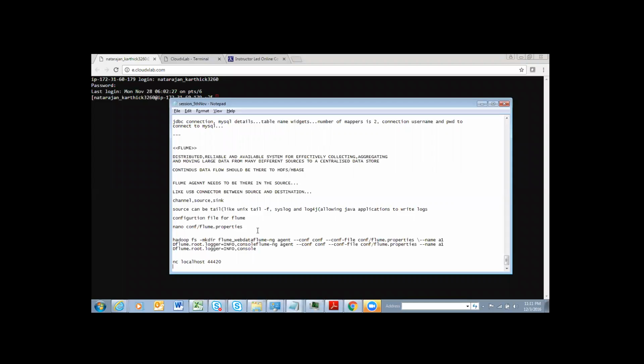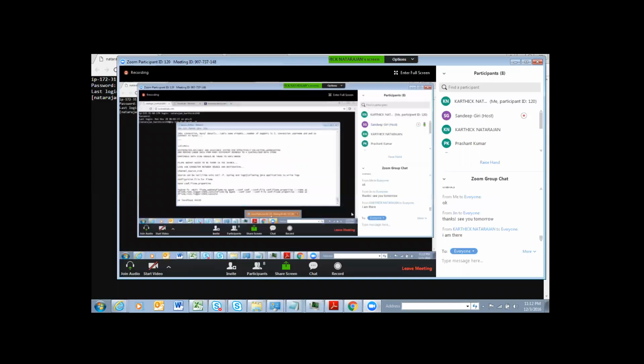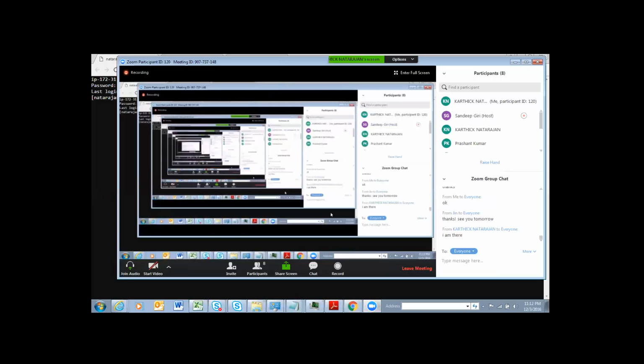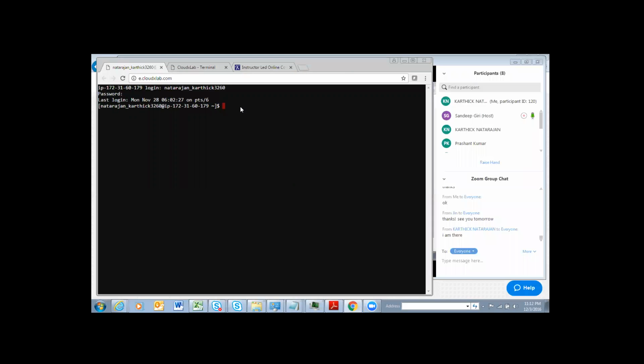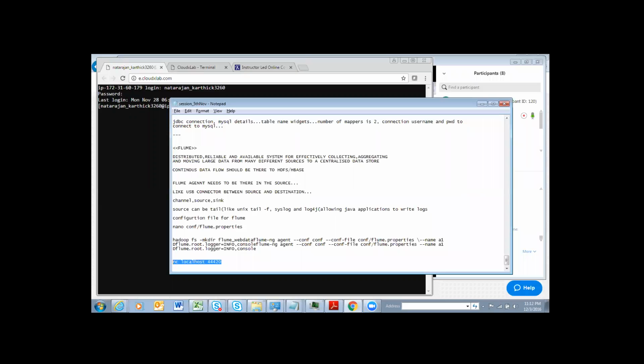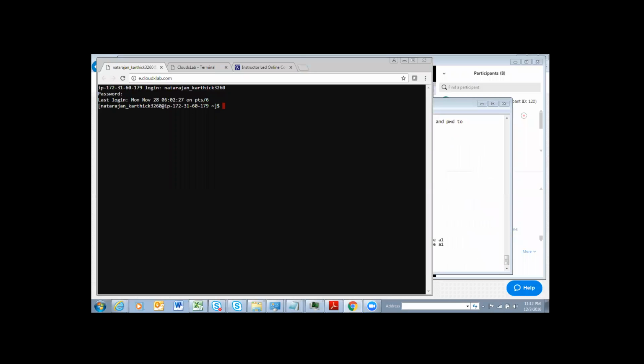All right. Now let's try to run this agent again. The second command. Just switch to another window. That should be good. Can you run the NC command again? NC localhost. What was the port number? Yeah, this one. Enter. Good. Now that connection is broken, which means you'll have to run the agent again. Okay, let's run the agent.